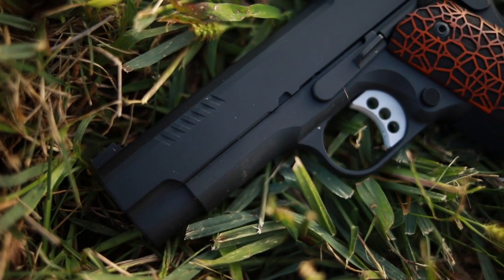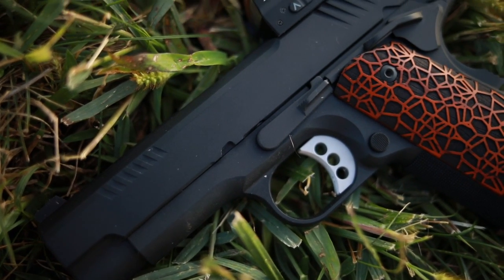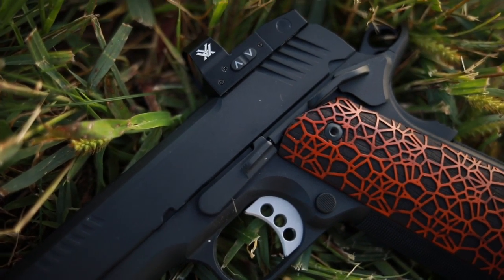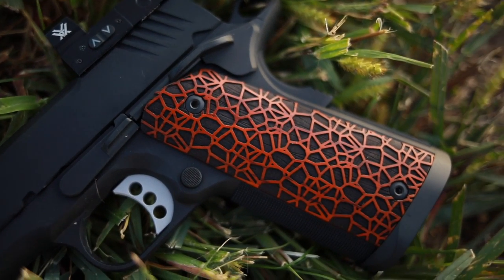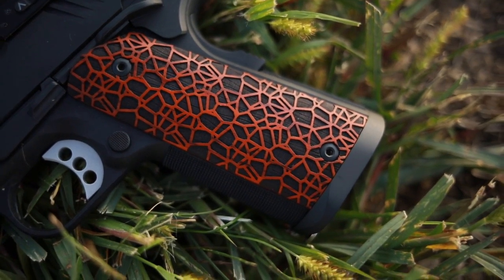One note on the reliability is that not only was it reliable, but the external extractor really threw that brass. My wife even commented how far the brass was going, and it was actually not like erratic ejection or anything like that. It was in a good pattern.